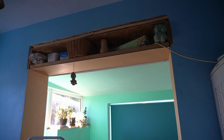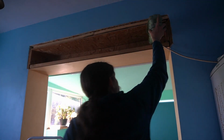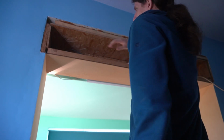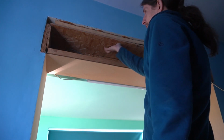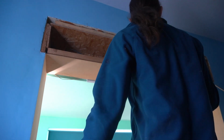First things first, we need to get rid of everything off the shelf. So we're starting with the top piece, and the reason being is when we put the side pieces in, they can hold the edge up, and the back piece will hold the back edge up. And we've got this nice gluing surface because I don't want any fixings to show, so we're just going to glue everything.